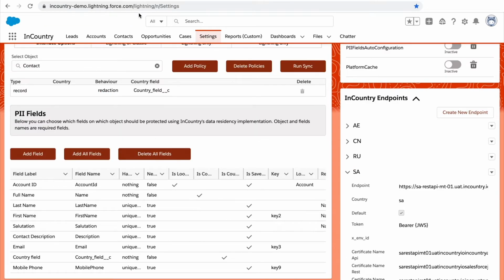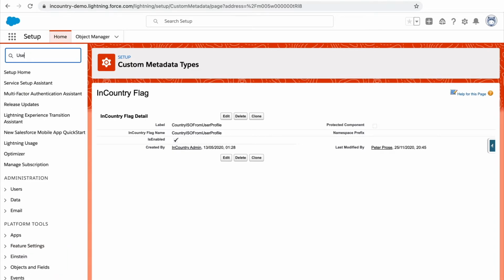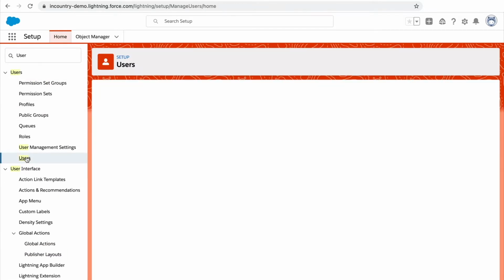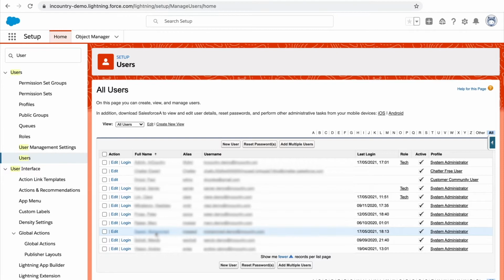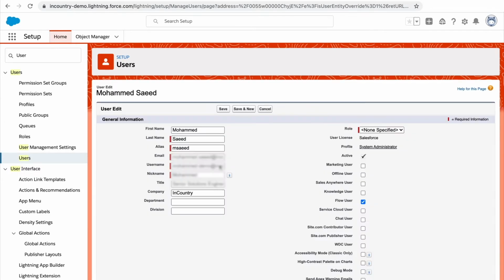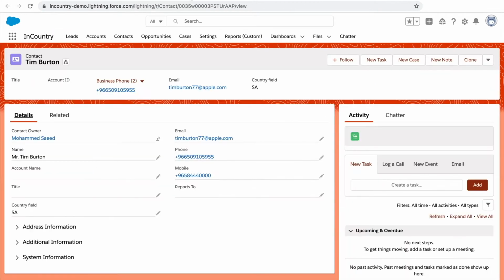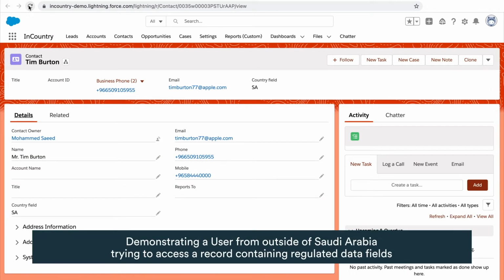Let me switch the user country of domicile to another country, and we shall refresh the contact record and see what it looks like from a UI level. This is demonstrating a user from outside of Saudi Arabia trying to access the regulated data record.